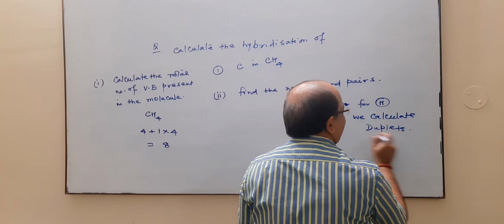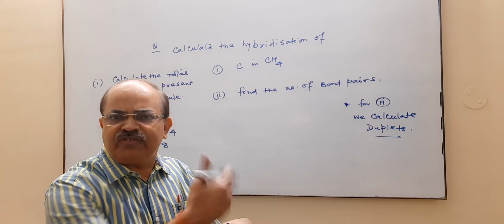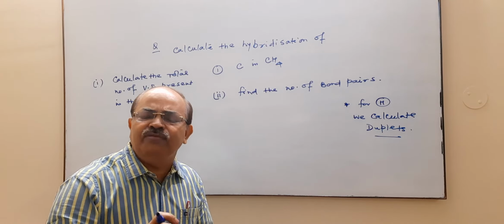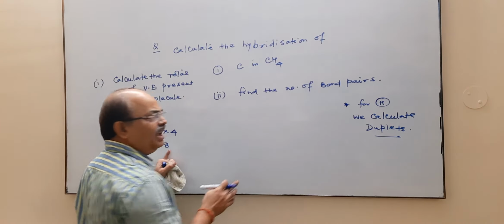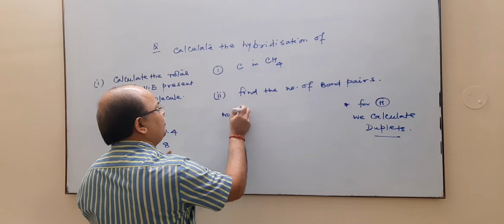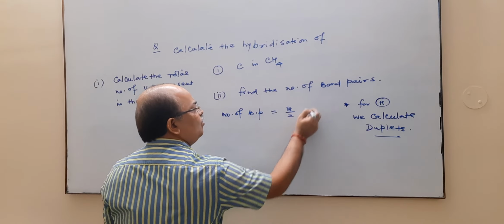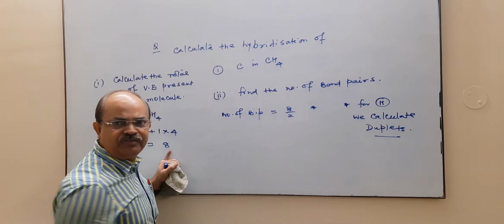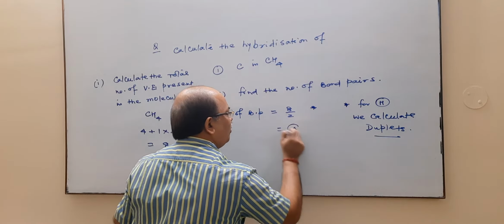कितने duplets हैं? Because duplet में ही वो स्टेबल हो जाएगा by attaining the configuration of noble gas, that is your helium. So here number of duplet for hydrogen. So number of bond pair we can write, that is in this case 8/2. Why 8/2 आप समझ गए, इसलिए मैंने स्ट्रिक्ट मार्क दे डाला. So it will be your 4.